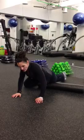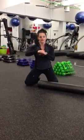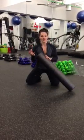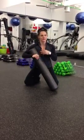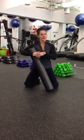And you also maybe want to go a little bit side to side, so you actually come across the muscle fibers as well as going with the muscle fiber. The premise behind foam rolling is really to get into your fascia. And your fascia is like a big sock that's around all parts of your muscle. And when we have tight muscles or we sort of lack mobility, it's usually the fascia that gets really tight around the muscle and we can't move.